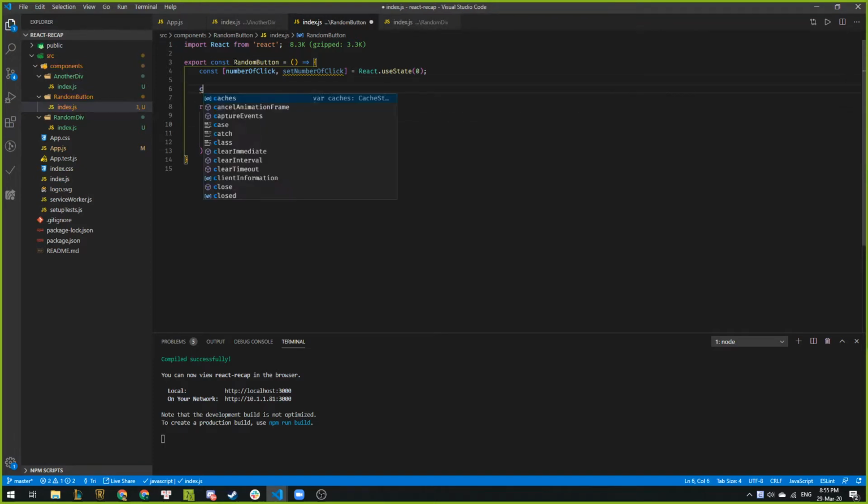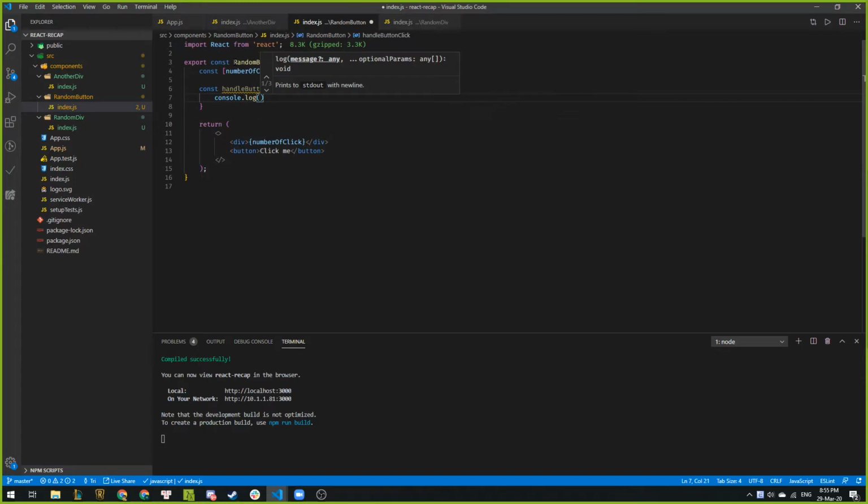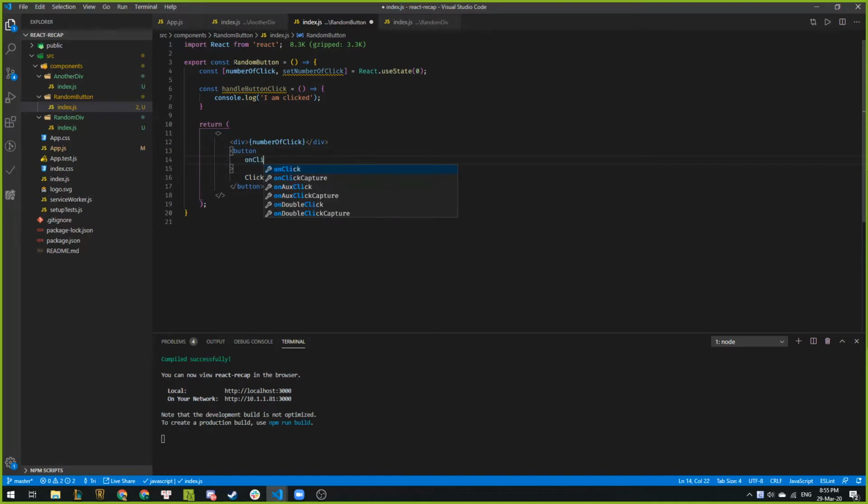And we have a function to handle button click that we're gonna write later on. This one for now, just do I am click, and in the button we do an on click equal to the button click, right? So simple.